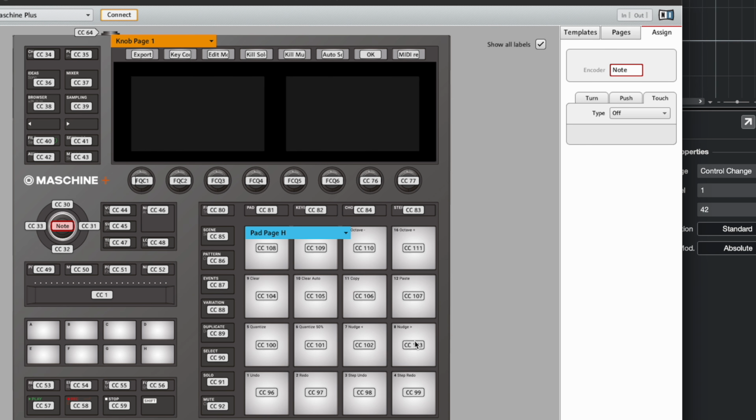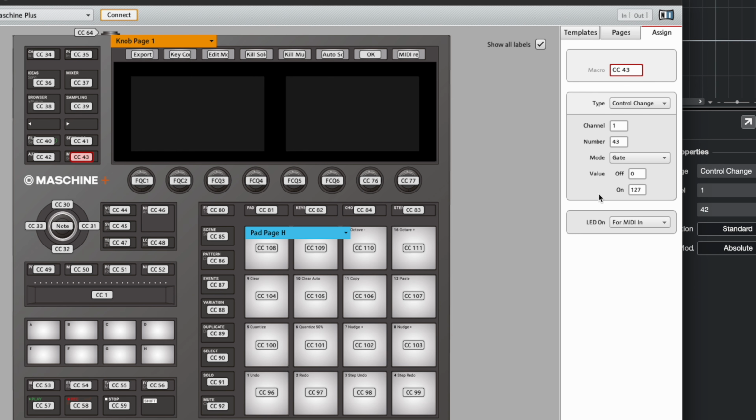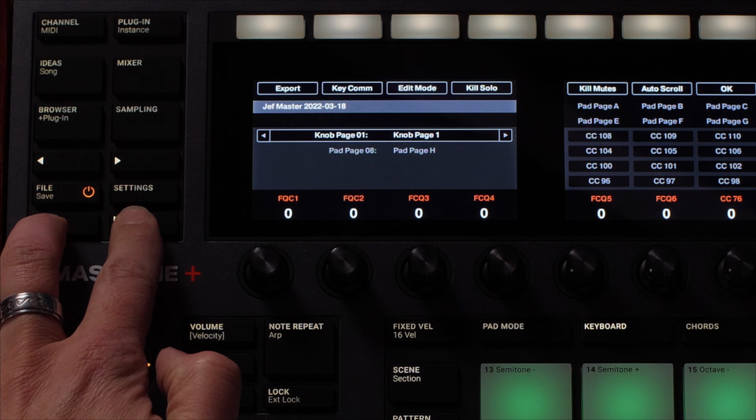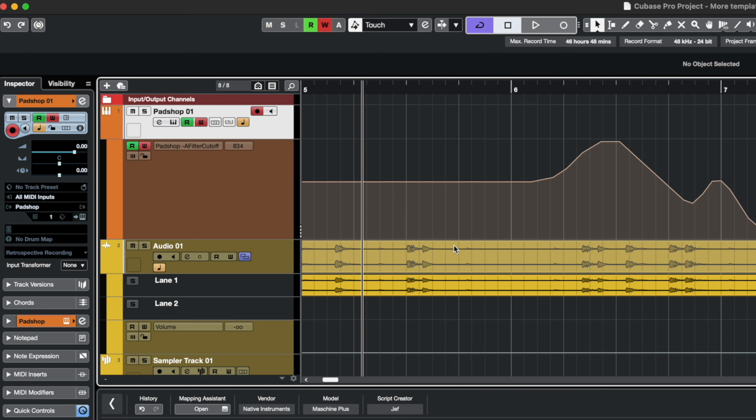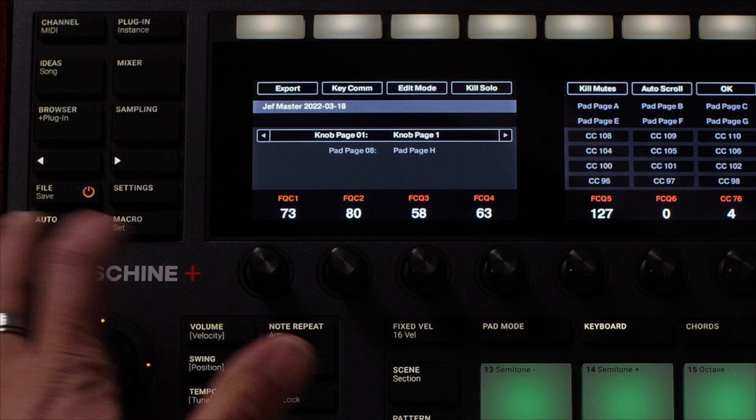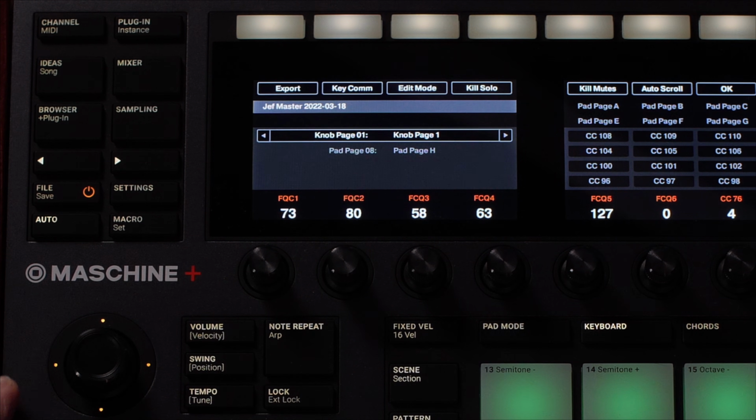And then make sure you go to those two buttons over here and set the LED for MIDI in for both of those. Why? Because now when you turn automation on for your track, you're going to see that light up. Watch this. So I press W off, on, R off. So you can see automation is reading right now just with that little LED. It's little things like that that are going to make this whole integration a whole lot more meaningful for you.